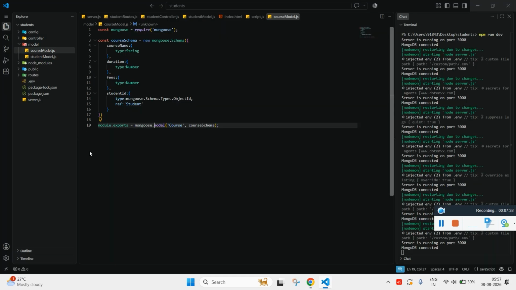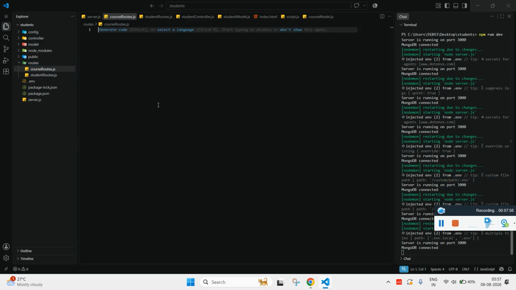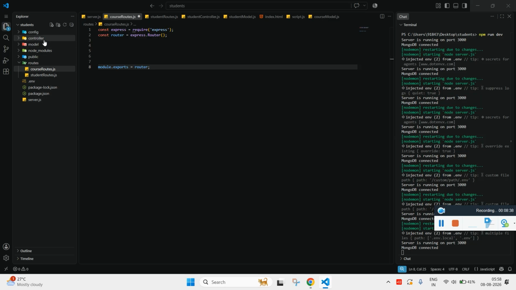The next thing that we have to focus on is to create the routes. Now in the server, let's just create the routes first and create a new file. We'll call it as course routes.js. In the course routes.js, what all things that we need: Express. Express has router, so let's call Express, and Express has router, and then we have to export the router, module.exports router. Then inside with this router we can take care of what all methods that we are going to deal with. Also this router will talk to controller. We need to create a controller as well, and we will call it as course controller.js.